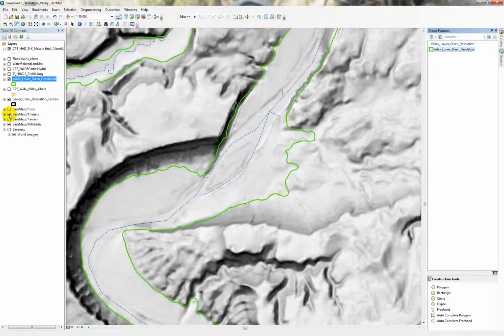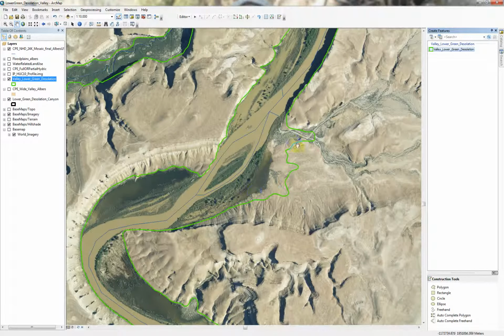So as far as the editing process, right here is a spot that I need to edit. So we've just been editing the polygons using those lines of evidence. I'll just go ahead and clip this polygon down, using plenty of vertices to make sure that we capture it pretty well.